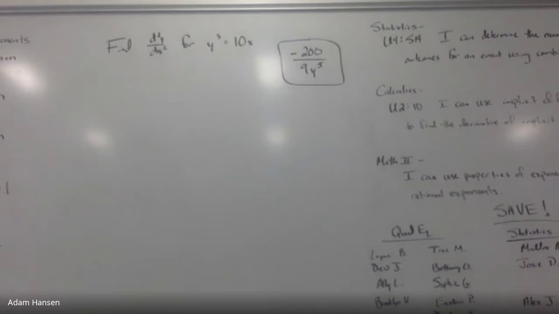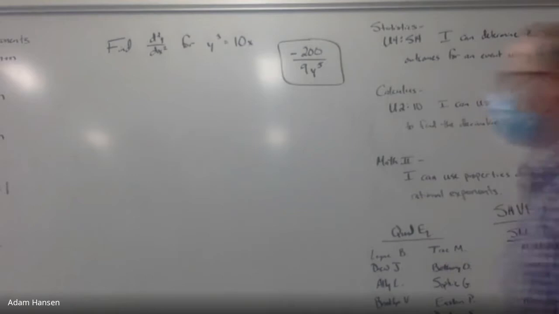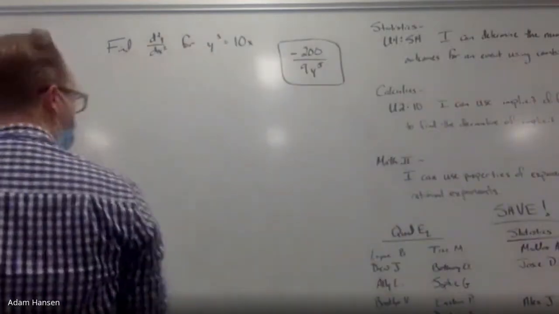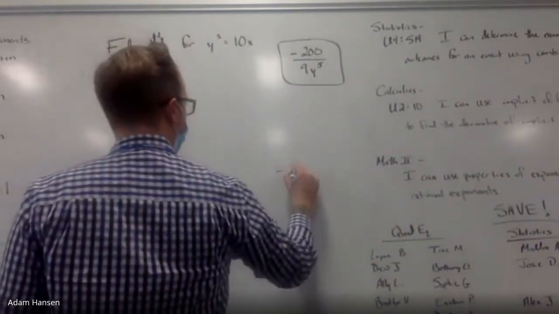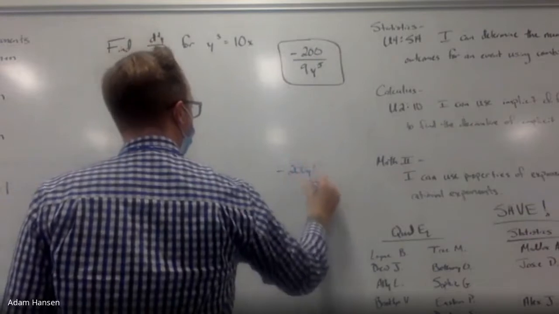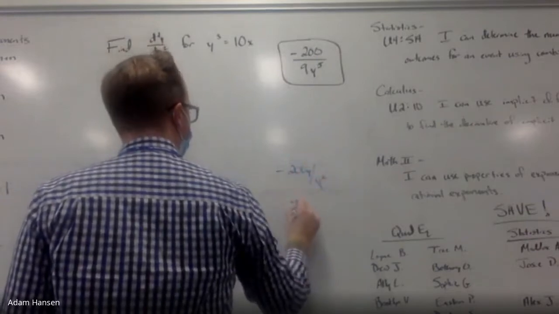So at this point, yes, now we just gotta keep simplifying. 10 times 6 times 10 divided by 3. Let's do this. What is 6 divided by 3? What's 10 times 2 times 10? So we have negative 200y over y squared divided by 9y to the 4th.